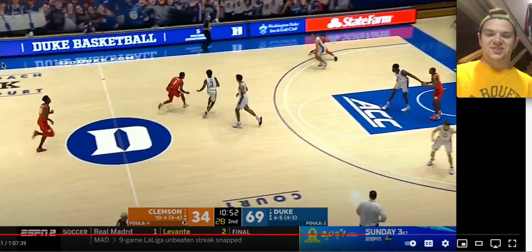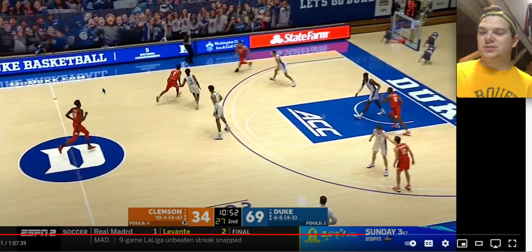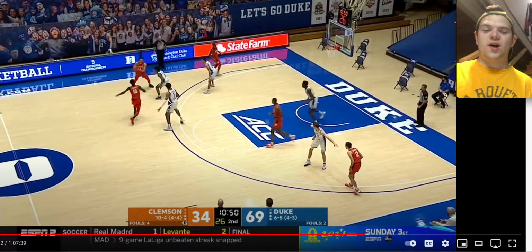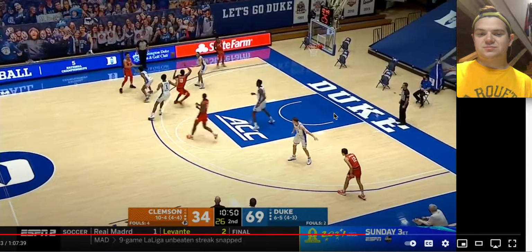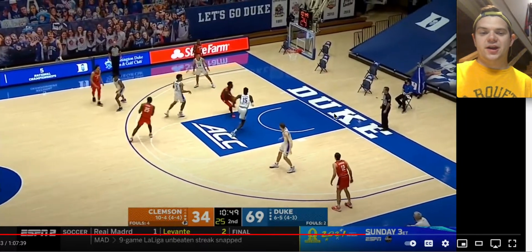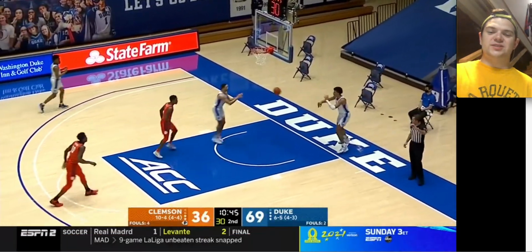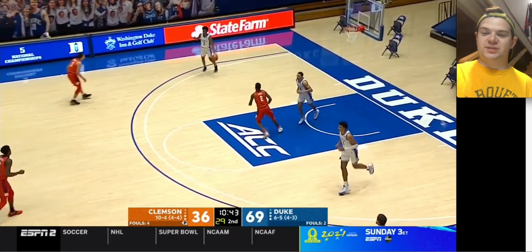So again, we can never get too much of good things, right? So we see a great defensive play on the last possession, great passing as well. And then he just totally falls asleep on the slip. This guy's late to rotate. Bang, you already see the advantage right there. Easy dunk. Just a lot of soul-crushing defensive mistakes in this game from him.